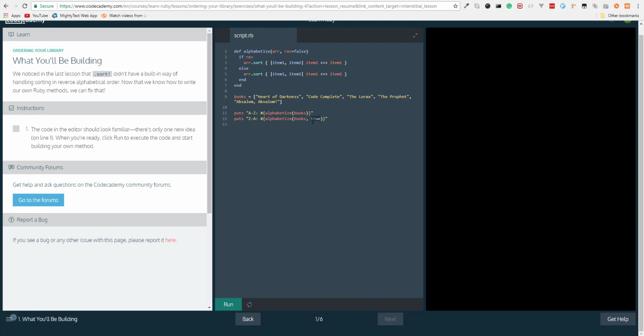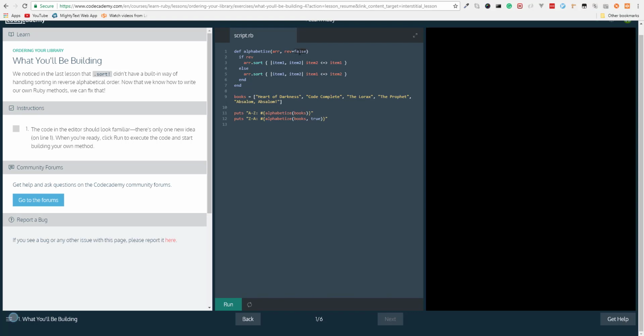So alphabetize looks like we can pass it an optional parameter, and I'm assuming if you set this to true, it's basically like saying reverse the order of books. So let's just dive into the actual alphabetize method. It takes an array as its first argument, and then rev, which I guess is probably short for reverse.